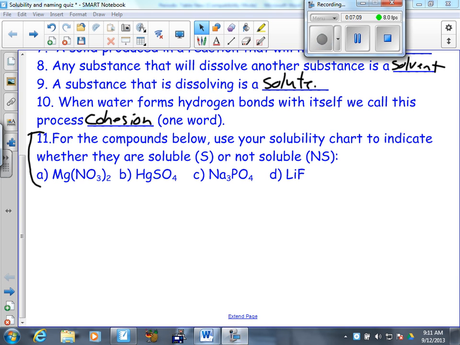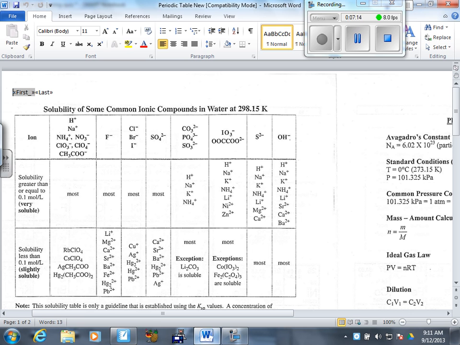Okay, so let's go back and tell me which of those are soluble and which are not. Let's quickly have a look at these. We've got magnesium nitrate as our first one. So we look on our chart. Nitrate is right here, and it says that it is soluble with most things except for these gigantic polyatomic ions that we're not dealing with. So is that one soluble? Yeah, in fact, nitrate's soluble with essentially everything. Nitrates are highly soluble in water, which is why they're used in fertilizer. They dissolve easily, soak into the soil, and are absorbed by plants.